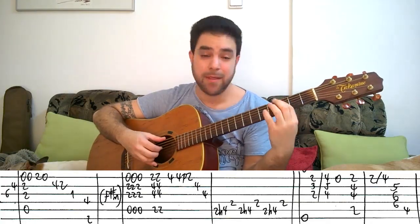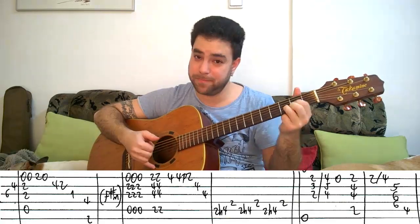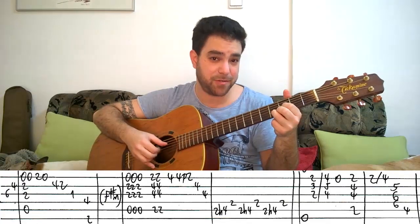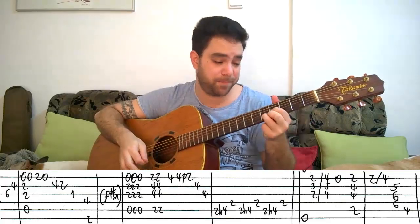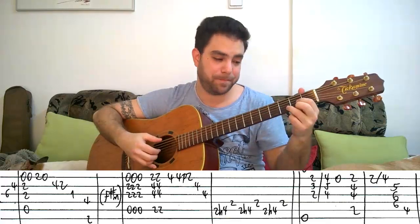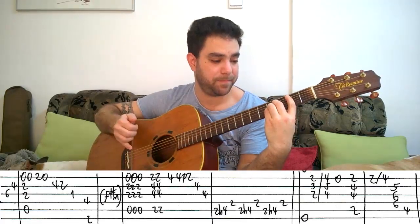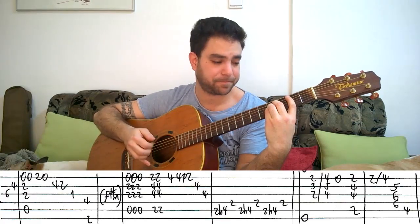Okay, so you start with the E bass again, then you slide a D chord up two frets to the E chord, because D, D sharp, E, just the natural order of the notes. So D to E, you just slide into the E chord. And then open E string, then you play B. Right, just a normal B chord, strings 1, 2, 3, and 5.